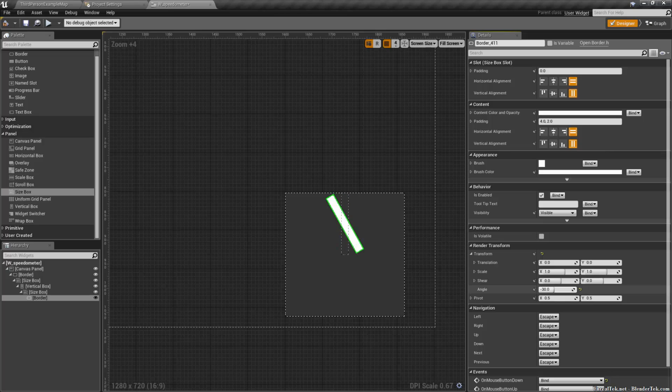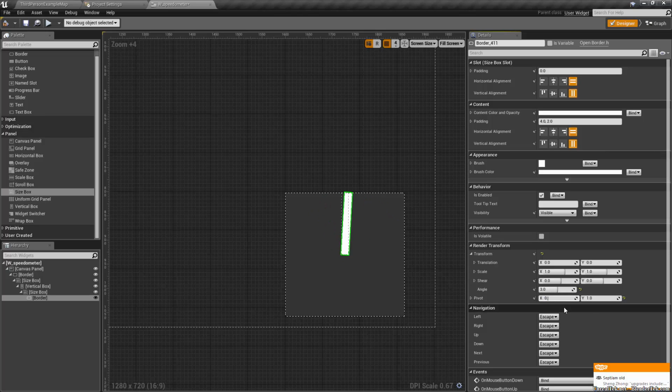Okay, so notice when we change the angle, it rotates, but it rotates on its center. So we need to change that, obviously, so that it rotates on the bottom, and this is where a lot of people get stuck. To change this, you just need to change the pivot to wherever you think is right. If you set it to 0, 0, for example, now when I rotate it, it's at the top corner. So in our case, we're going to have to go something like 1, 1. So now it's from the bottom right corner. So we need to come over a little bit on the X. So maybe like 0.9. This takes a little bit of tweaking.